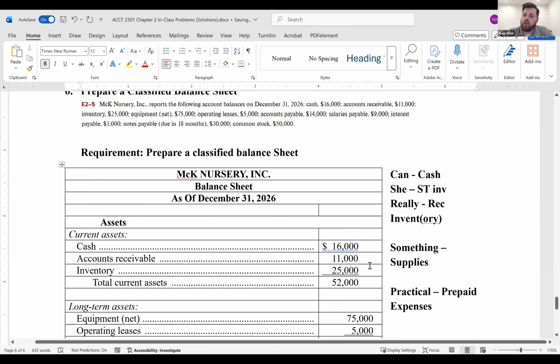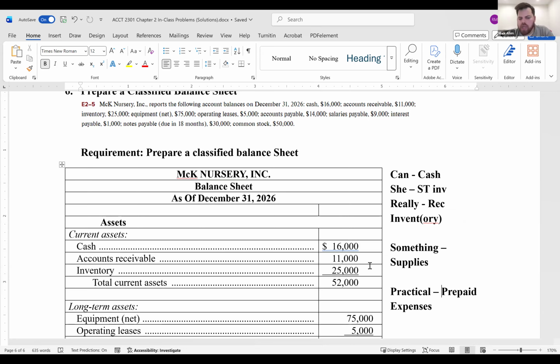So once again, we said liquidity was the speed at which something can be converted into cash. Well, clearly cash is already cash, so it wins. So it always goes first. Oftentimes you will see this called cash and cash equivalents, where cash equivalents is defined as something with an original maturity date of 90 days or less. So something where you bought it and the entire maturity was less than 3 months, then you get to include that as cash on the balance sheet.